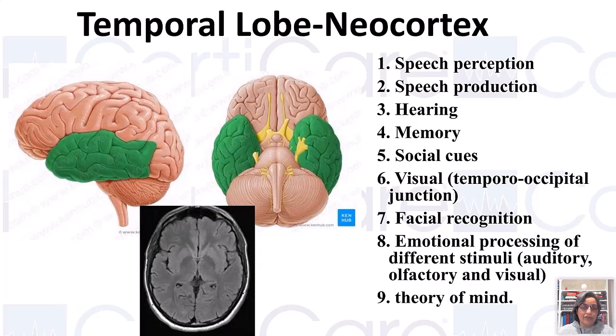So the temporal lobe is on the lateral aspect of the brain, just inferior to the frontal lobe, separated from the frontal and the parietal lobe by the lateral fissure, or the Sylvian fissure, lateral sulcus. There are 3 gyri and 3 sulci on the lateral aspect of the temporal lobe. It's a pretty simple structure when you look at it from the side, but as you go towards the mesial side, it becomes more complicated.